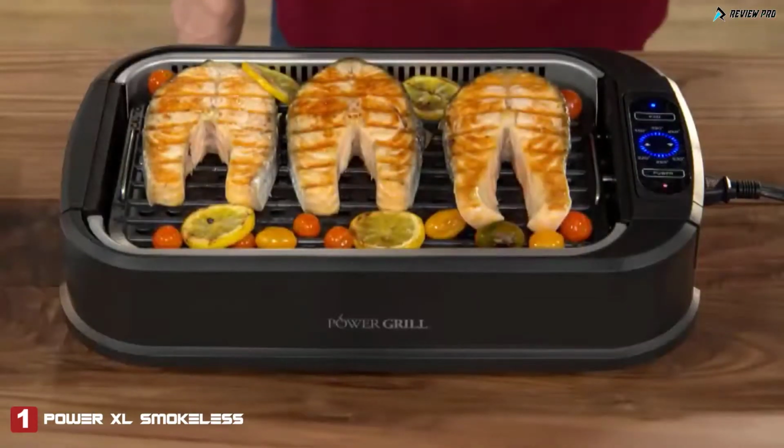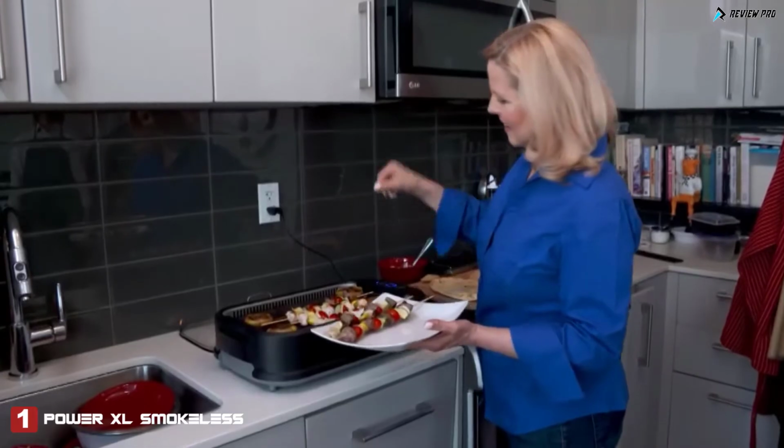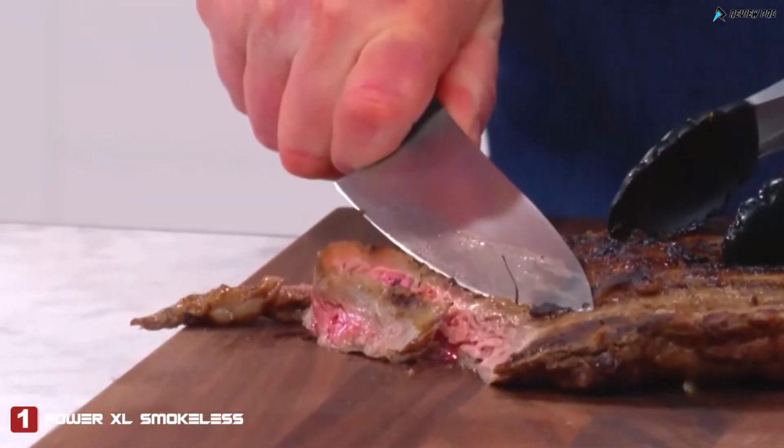I've never used an indoor grill that gave you outdoor charcoal results, ever. I get the outdoor feeling, taste, and look of the food that I miss from our outdoor grill. It heats up almost immediately. It gives you that char that you're looking for, and I was just shocked.